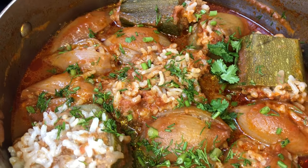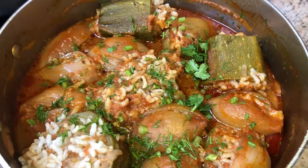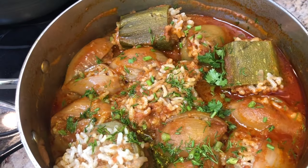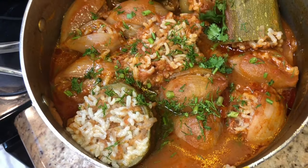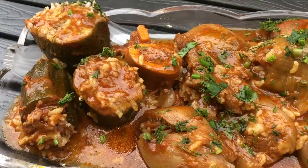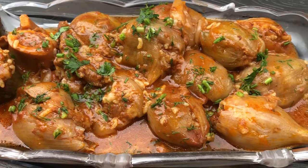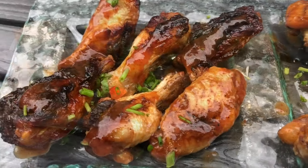I love how beautiful and saucy these stuffed onions and zucchinis came out. I enjoy making my stuffed onions and zucchinis with a nice amount of tomato sauce as its base. A lot of people make it very clear, the sauce. I just enjoy it more flavorful. I enjoy it this way more. And so if you like to see again how I made it, then check out the video linked down below. It'll give you all the details and all of the recipe directions.